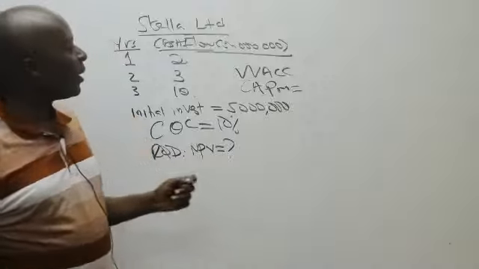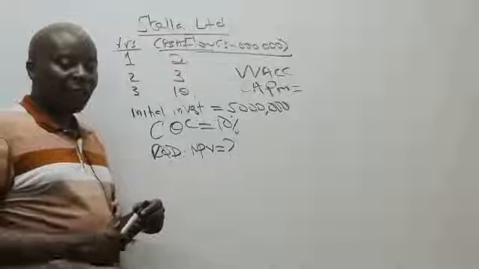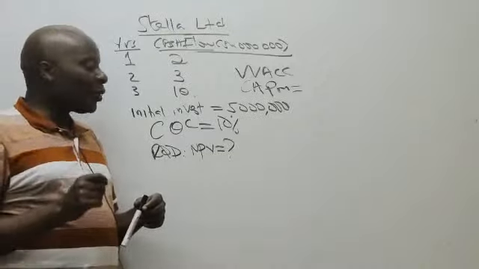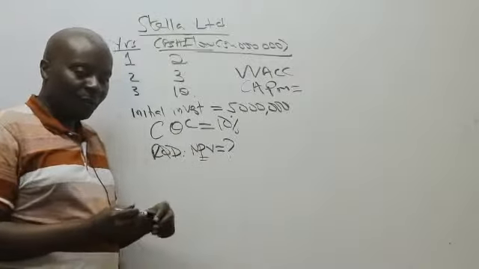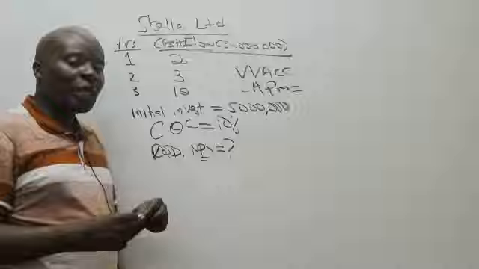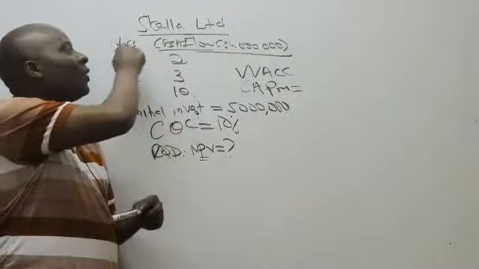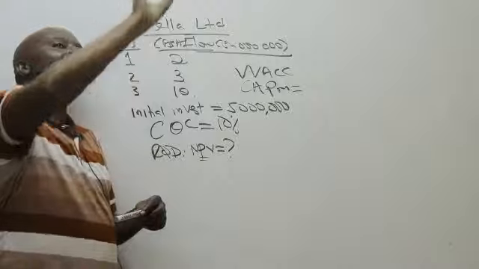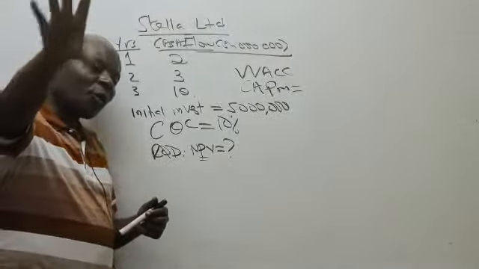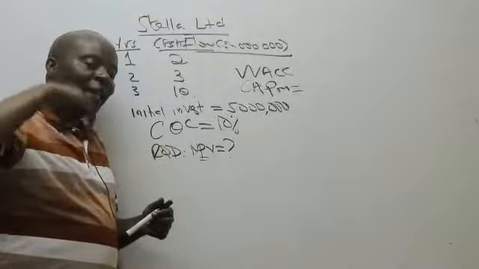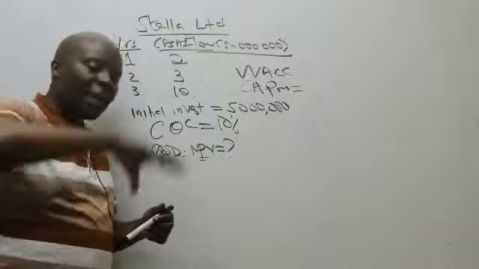Ladies and gentlemen, when you tell me to calculate net present value, I'm able to see the words present value. I'm able to know straight away that there is some kind of discounting of cash flows. I'm investing at time zero, but now I have cash flows in the future. So the future cash flows must always be discounted. To discount is to reduce amounts.